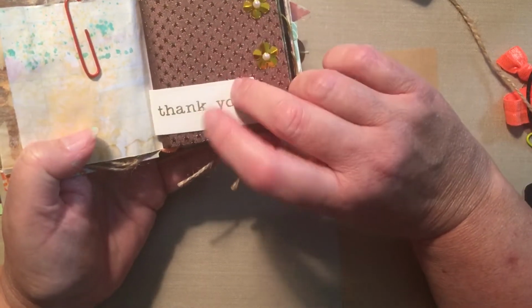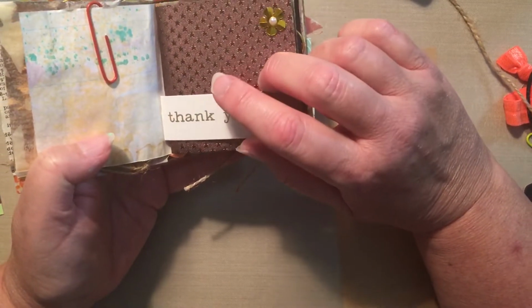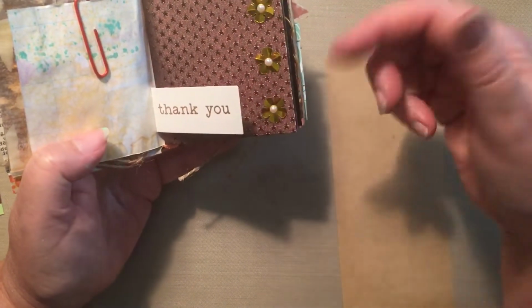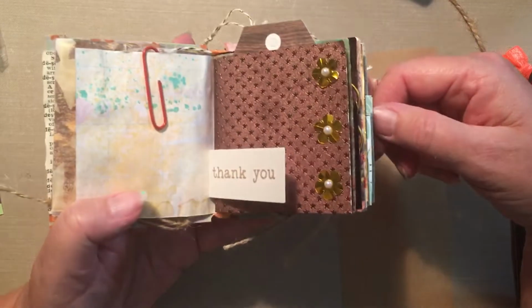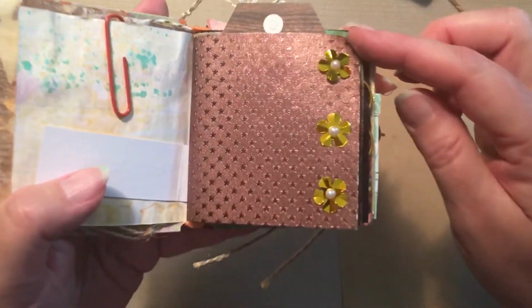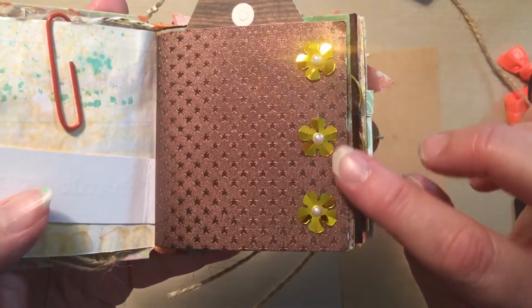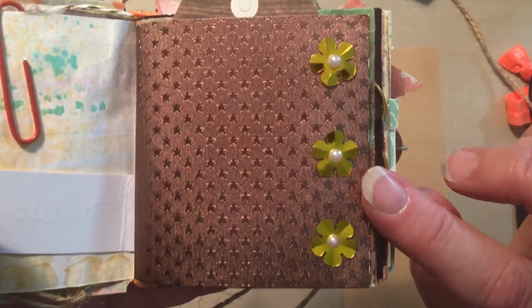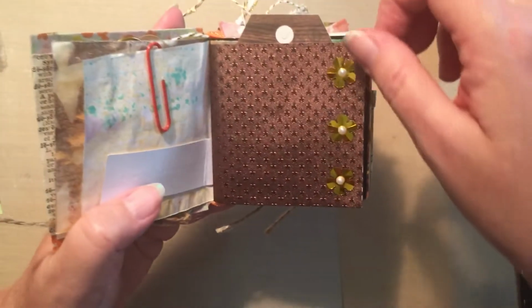This was from a different die cut kit. I don't remember what it was, but this is actually a long piece of paper, and you'll see the other side of it as we go through here. This is a piece of Rhinea foil. I embellished with these little flowers, and then I put the little pearls in the middle.